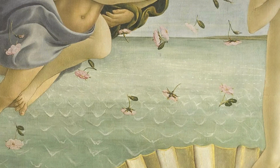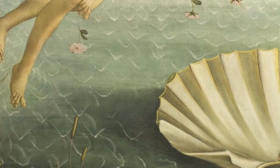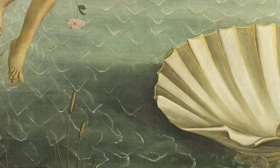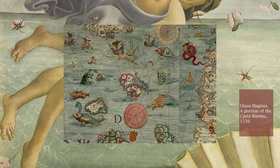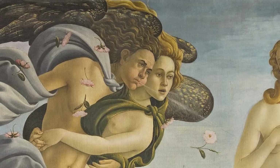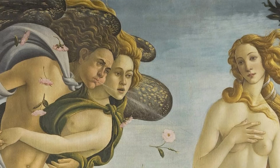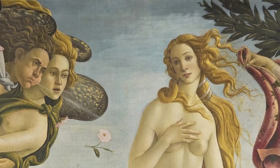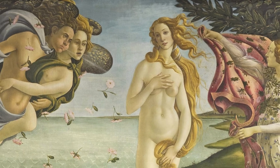We can focus in on the bizarrely tiny uniform waves of the surrounding sea. Essentially a series of V's, like David Hockney's flat pop-art sprinkler paintings decades later. This ocean poses no threat, as was sometimes the depiction of the seas during this period. The breeze from Zephyr and Aura is a gentle gust. In the realm of perfection, we would have the utmost beautiful, being surrounded by all things calm in nature, would we not? Venus comes to act as a figure of fantasy onto which we can project our desires.